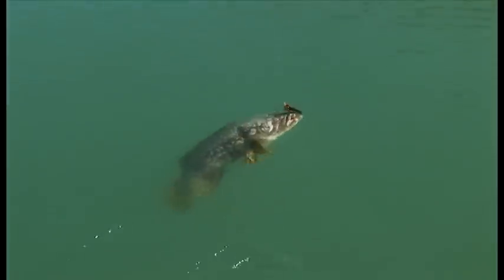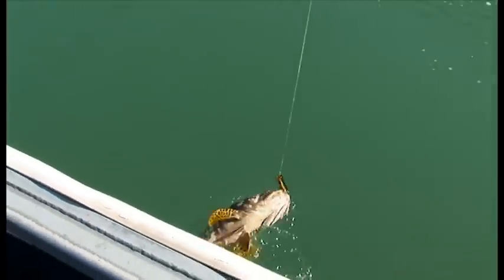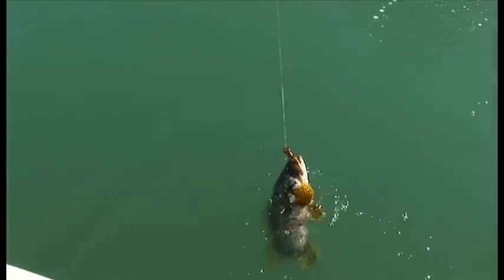Hopefully you saw that back at home there. Our cameraman was right on the money by just watching the popper. And what he did is he just stalked it. And I paused it. This is where a lot of people go wrong. They just pull the popper too fast. These fish hunt, they pause, and then they hit it hard. That was just awesome. Now, what sort of cod is this one, Fenzie?